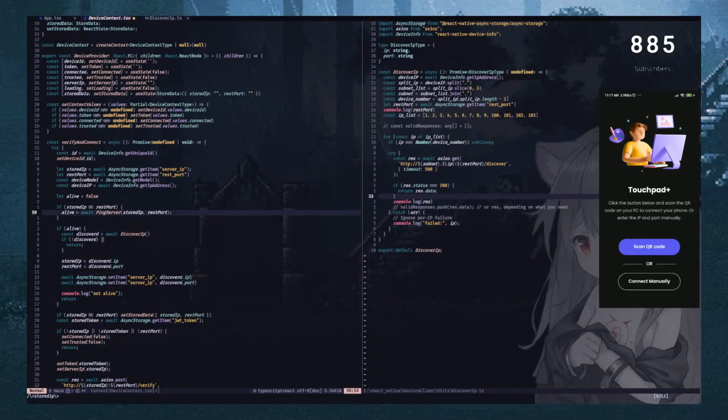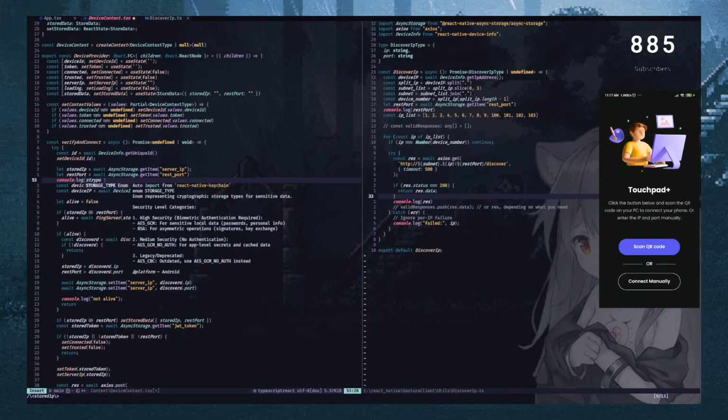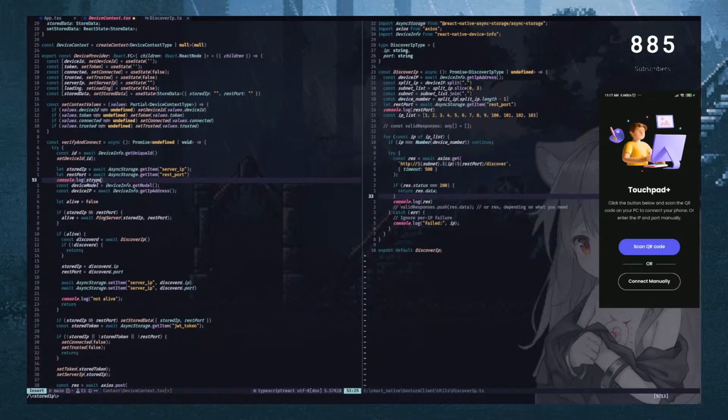I need one confirmation though. Is this port a string or what's the type of it? Type of this port?